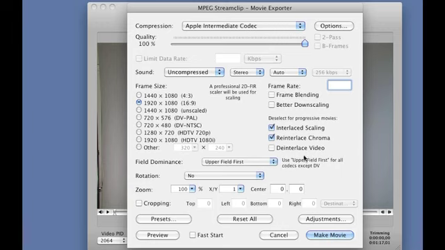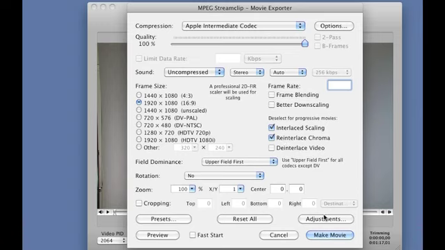A lot of this other stuff I really don't change. I mean, the frame size, I keep that the full size. I don't change the frame rate or the progressive stuff, the field dominance or any of that stuff. So what I'm really changing here is the compression, or selecting my codec. I'm usually checking to make sure my frame size is the same, 1920 by 1080. It's a 16:9 aspect ratio, and that's what's been brought in. And all this other stuff I typically leave the same.